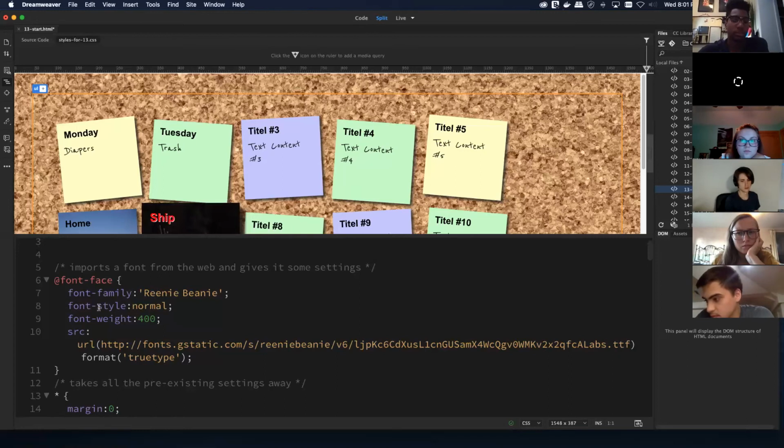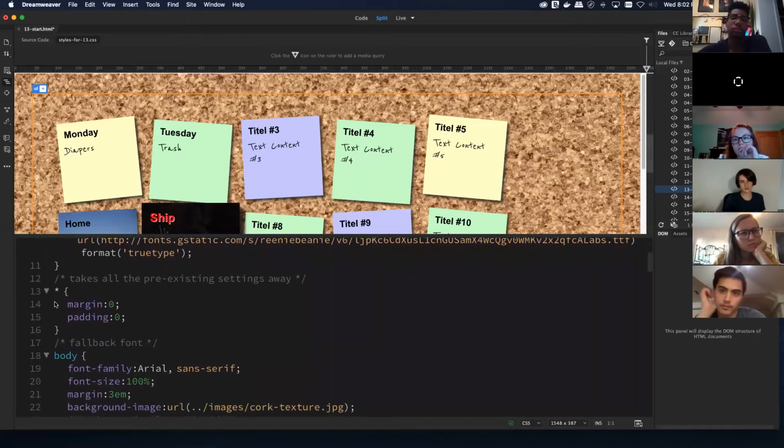It has the font style of normal, the font weight of 400, and it lives there on the web, behind this web address. Okay, so far we just told the browser to go on the internet, get the font and download it, but we didn't put it somewhere. So it's just somewhere in the storage.